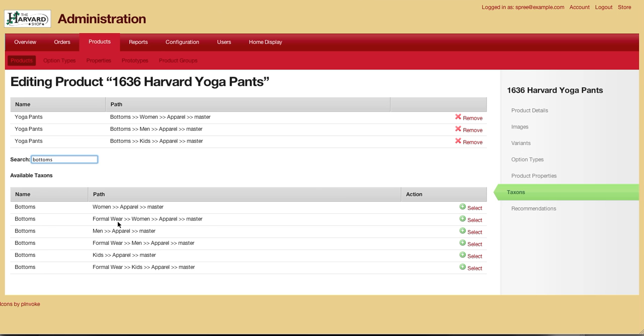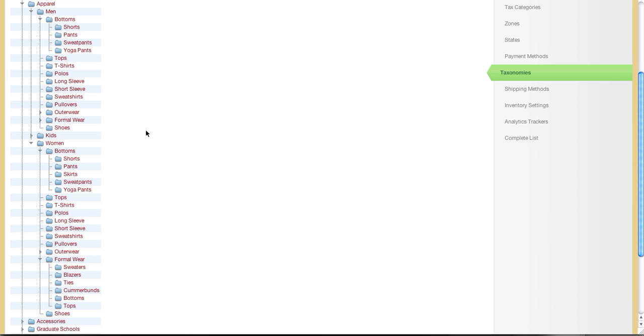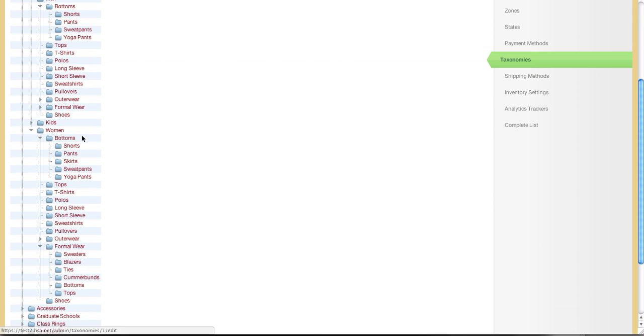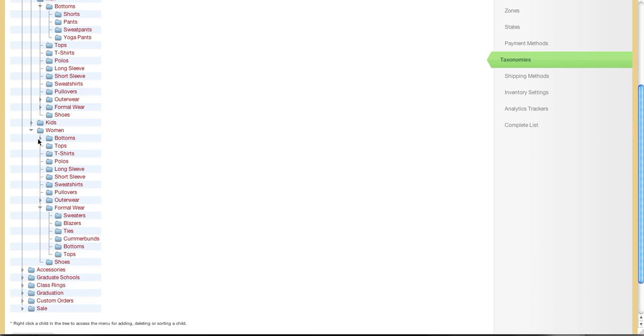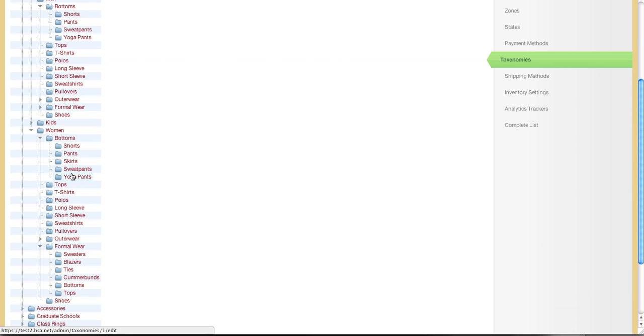And one thing that's important is that you put it in the right bottoms, because here you have bottoms that's under Women Apparel Master, and you also have bottoms under Formal Wear Women Apparel Master. Items will only show up if they are in the rightmost taxonomy. So for example, if you put it in this bottoms right here, it will not show up because this is not the rightmost taxonomy.